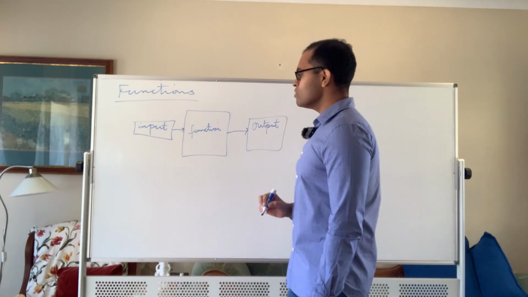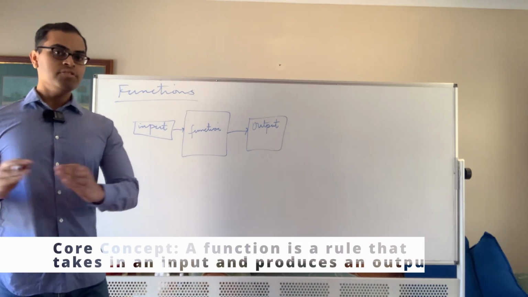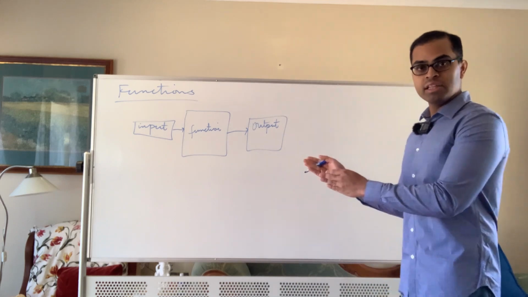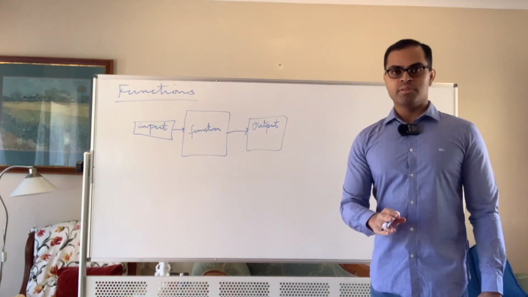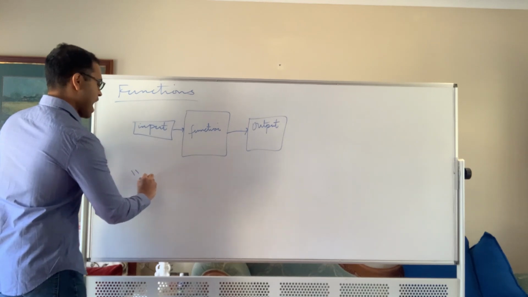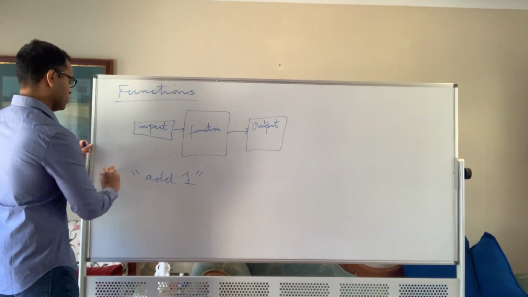So a function is a rule that takes in an input and spits out an output, and you've seen many such functions already. No matter what stage of math education you're in, you've definitely seen these. Here's one example of such a rule. The rule I'm going to write down is going to be add 1. That's going to be my rule.